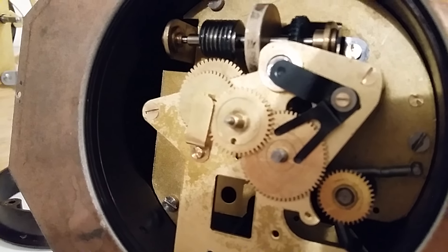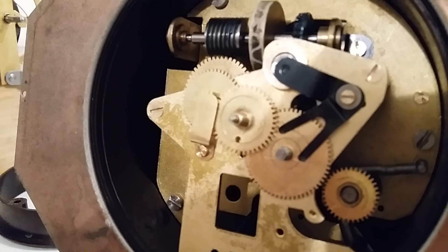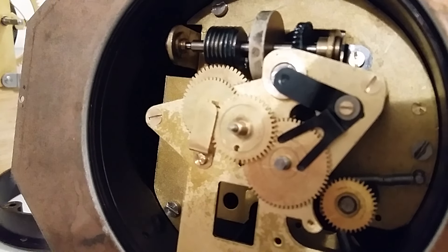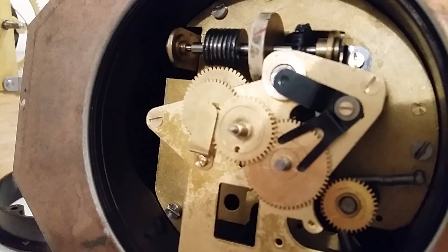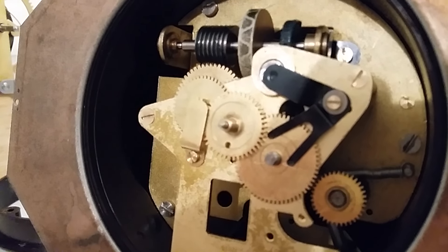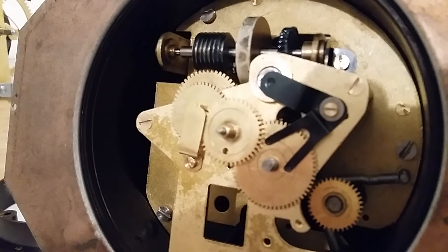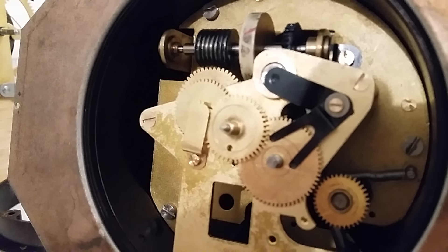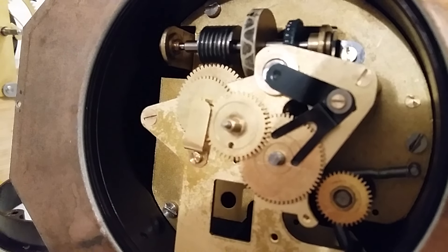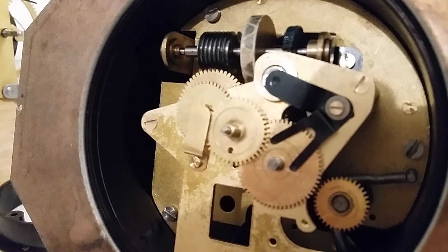All the bushes were completely worn out, so we've remade all those. And as you can see, the motor's turning once again very happily. This is another one of those jobs that had been to various places, and they said 'oh, we can't do anything to it, it won't go, you can't get the parts' — yada yada.